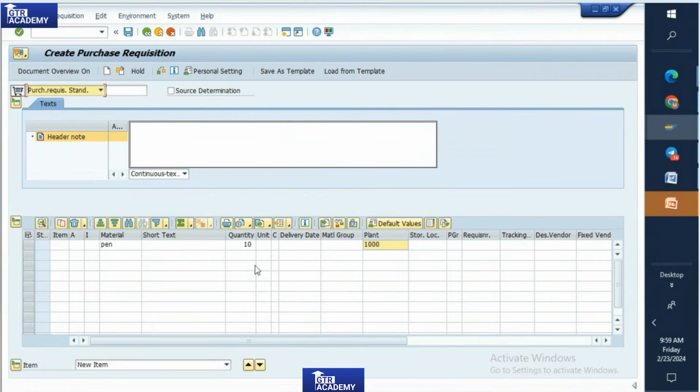The details we mention here are going to be stored table-wise. All the data you create in the SAP system will be stored in tables. It's like a database, which is necessary for any enterprise solution; it is where all the data is stored. For example, the details of your purchase requisition, the header and the item, and the details of your purchase order, will all be stored in detail.